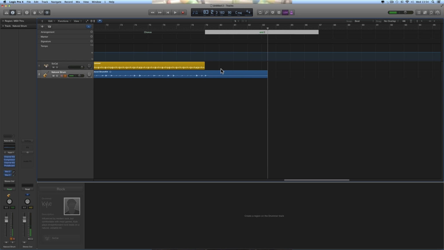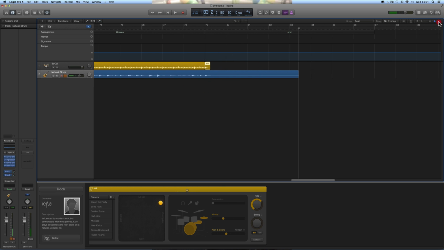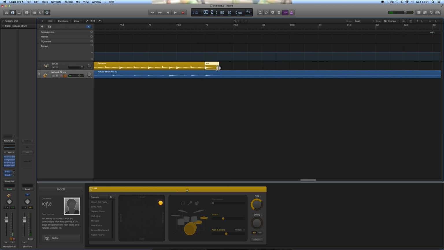Okay, and I'm going to pencil in a bit of drumming like that, shorten it right down to 1 beat in length, just 1 beat, right? Look, that's 1 bar, and these are the quarter beats. So 1, 2, 3, 4 quarter beats, a full bar, just 1 quarter beat. And that goes with that chord hit at the end.